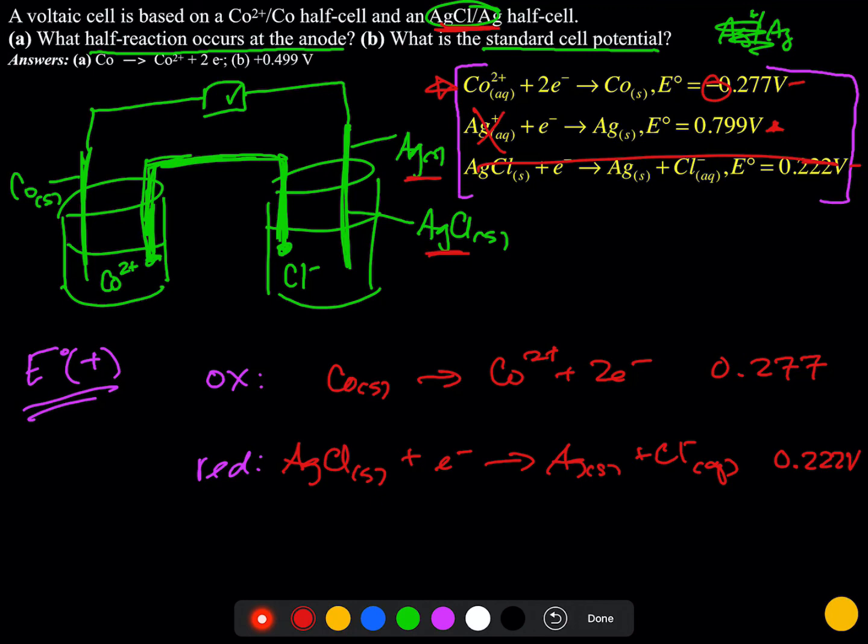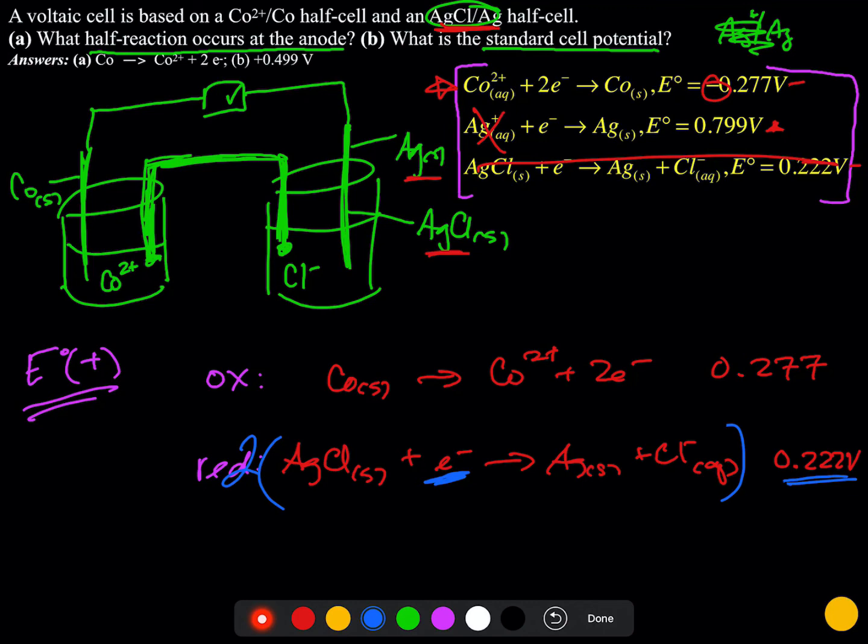If I wanted to come up with a full summary equation, do be mindful we would have to take this whole thing and multiply it by 2. Would I multiply my E value by 2? No, because E is an intensive property, just like density. If the mass of a sample goes up, its volume goes up, but the density does not change. If you think about it, a volt is a joule per coulomb. More electrons means more coulombs, so I'm going to have more energy, joules, come out of my cell, but the ratio of that, which is volts, will stay the same, okay?